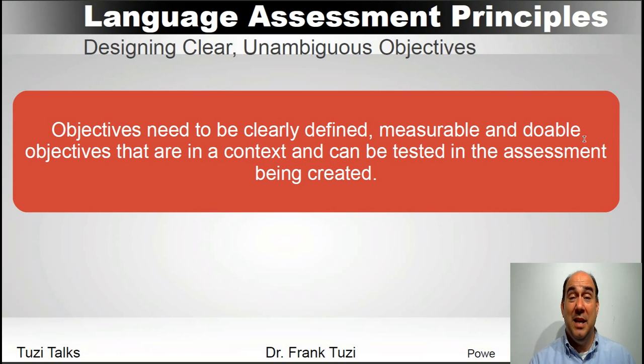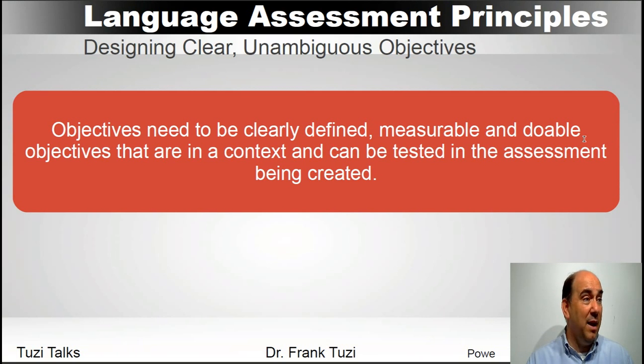Okay, so you're giving a speaking test, for example. Maybe you could be testing for the ability to politely refuse, politely decline. And you have to define that and what parameters need to be involved in that. So that when you're creating a speaking assessment, and one of the goals is to politely refuse, politely decline, that needs to be in there. Is it doable? Is it measurable? Okay? For every objective. Okay?